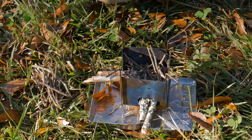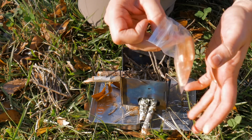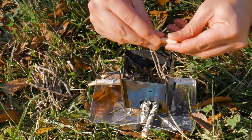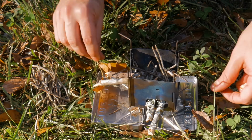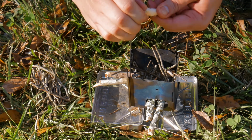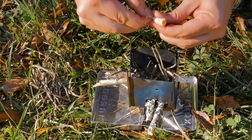Now, whenever I light this, what I like to use is a pre-made fire starter. I love these fire plugs from Pro Camp Tech. They seem to work the best for me. So when I get these, you want a nice little bit of dry material there, have a little bit on the end extra. Get this fire plug and just kind of fluff it. That right there will catch no problem.